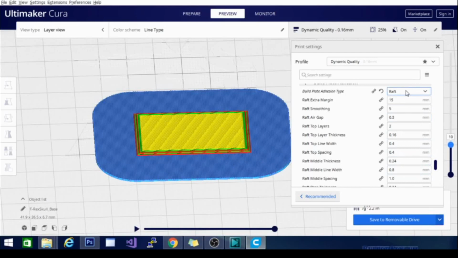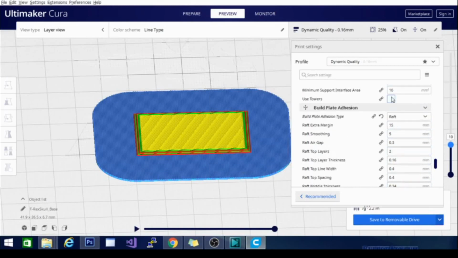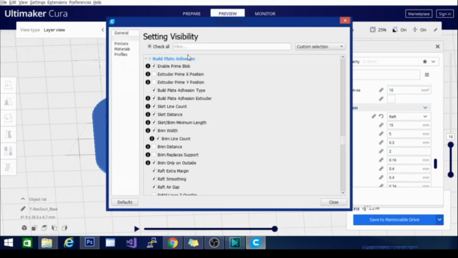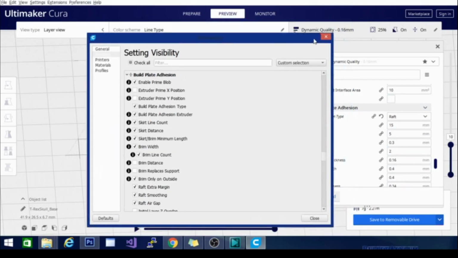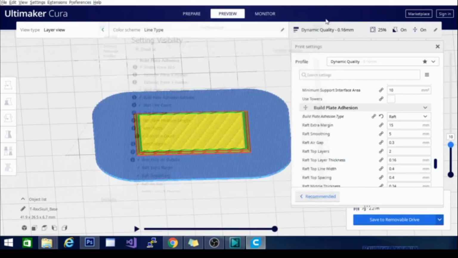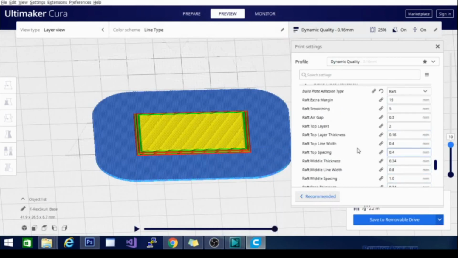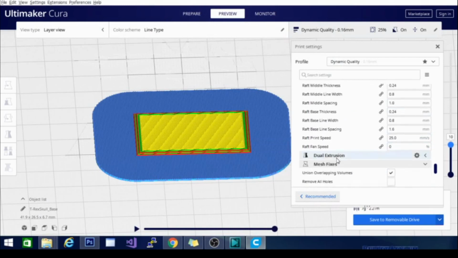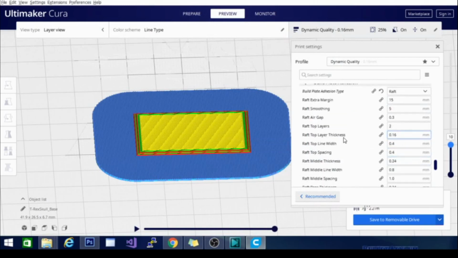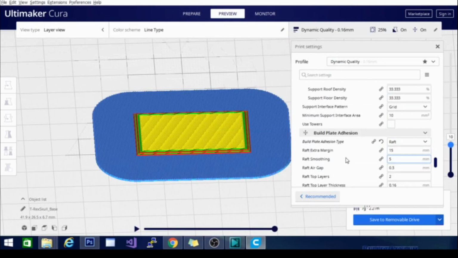Now, depending on which you select, there are a ton of other settings in here. As I said, in stock Cura, most of these aren't going to show up unless you go into the settings here and pretty much click every single one. I don't recommend doing that. I recommend turning them on one at a time and playing around with them. That's how you get familiar and learn them. But I don't recommend turning them all on and playing around because you will simply not know what you changed. So one at a time, baby steps. We will go over most of this stuff when we get into the different types and actually covering these.